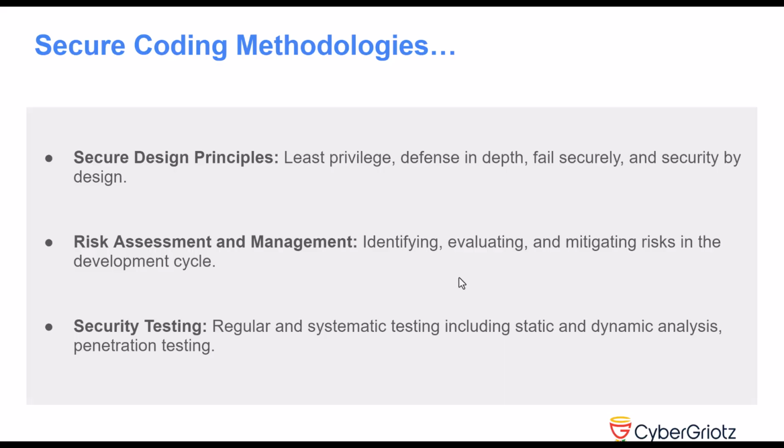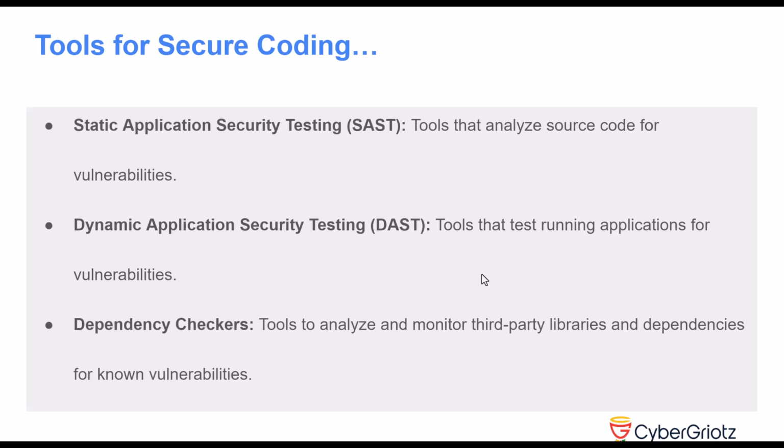This should always be part of our development lifecycle where we're regularly testing our code through static and dynamic analysis and sometimes even penetration testing to evaluate the behavior of our code within the applications that we put out. What are some of the tools that we can use to ensure that our code is designed securely? We have static application security testing tools.